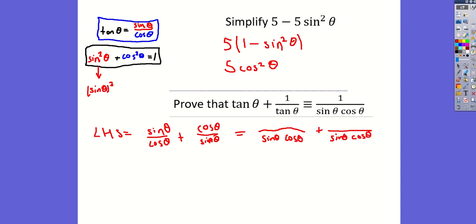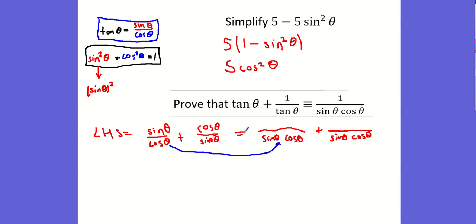Okay, right, now let's look at the numerators. So the change on the bottom of this fraction has been to multiply by sine theta, so I'm going to do that on the top as well. And sine theta times sine theta makes sine squared theta. And for the same reason, sine theta has been multiplied by cos theta, so I'm going to do that with cos theta on the top as well, and that makes cos squared theta.